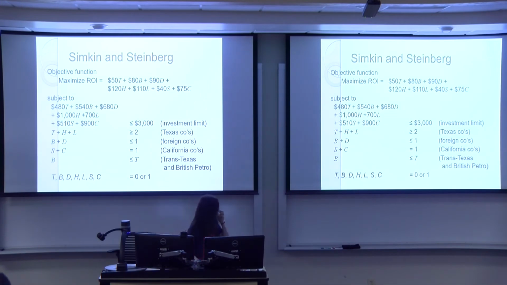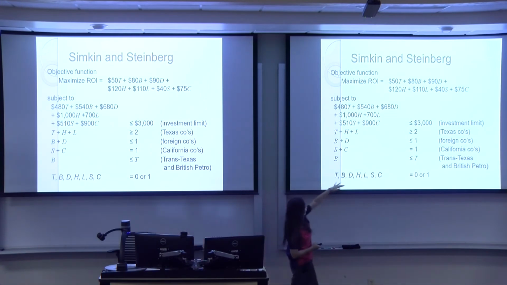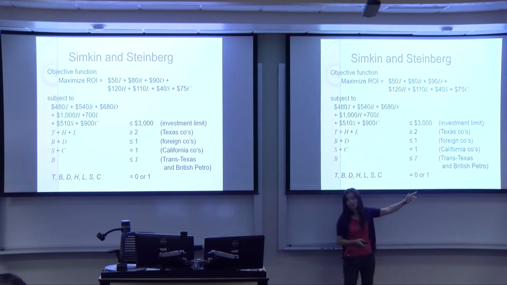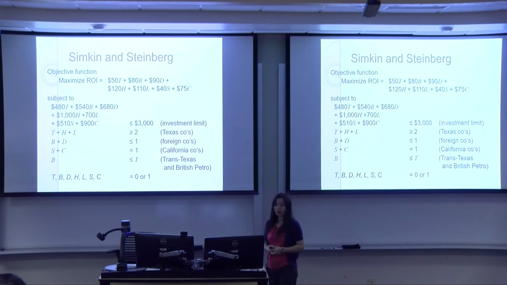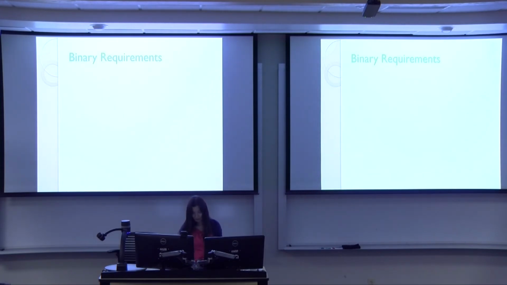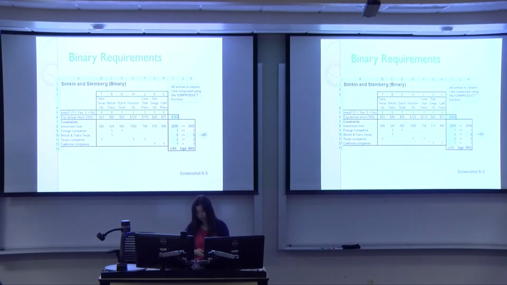So now you have another additional constraint. Above this, it is the same as the linear programming model, but here I'm adding that all the decision variables are equal to 0 or 1. So not only integers, the values have to be either 0 or 1. That's why we call these binary variables, okay? Are we good? Yes? So let's see how we use Excel to solve it.